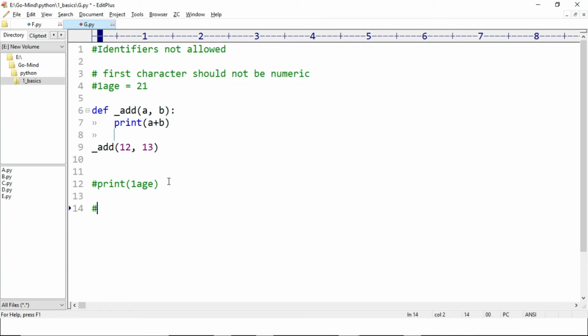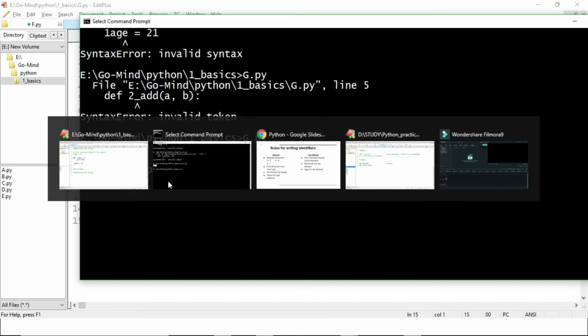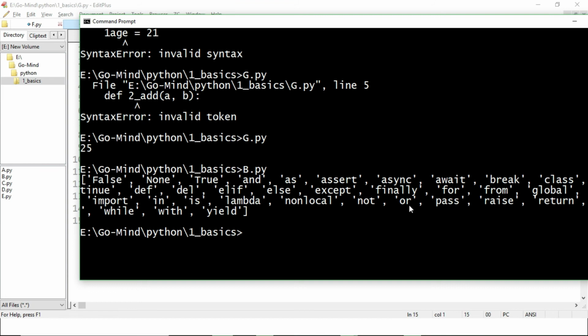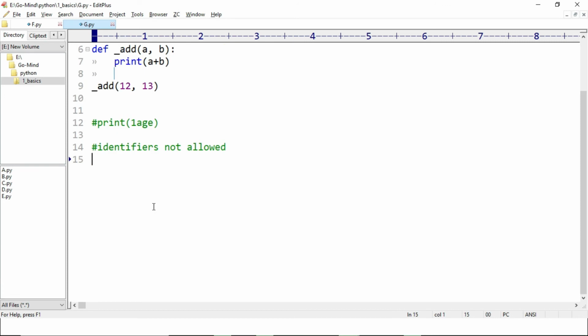So next was keywords not allowed. What were the keywords we have seen? Let's run example b.py to see the list of keywords. Now let's pick a keyword, say with. So with equals "me and you", this is a string.